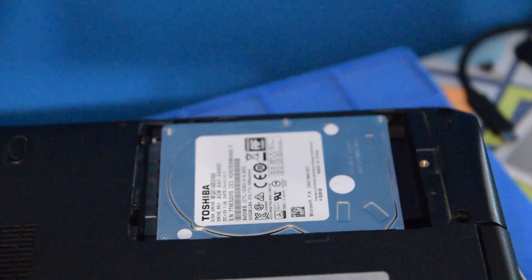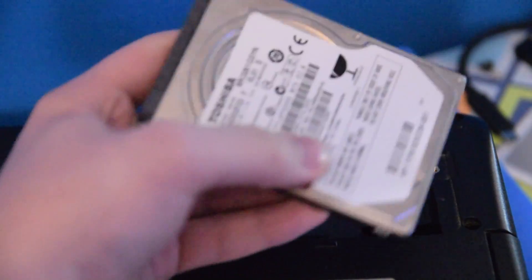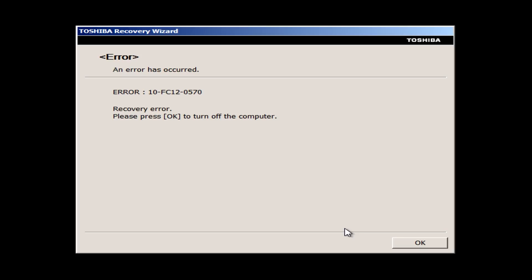Next thing is the hard drive. I had another hard drive laying around that I was trying to replace from this computer, but I figured it can't hurt. But indeed, still no change. The recovery still just didn't work, and it took even longer to get to this step on this one. So at this point I kind of didn't know what to do. This error code just didn't get me anywhere obvious — a lot of these Toshiba error codes don't get you anywhere obvious.